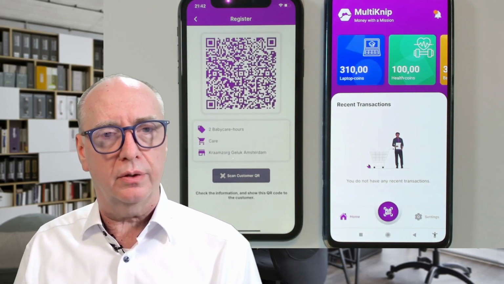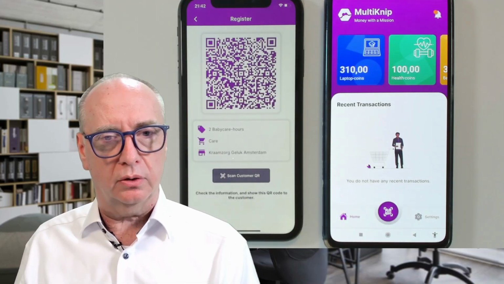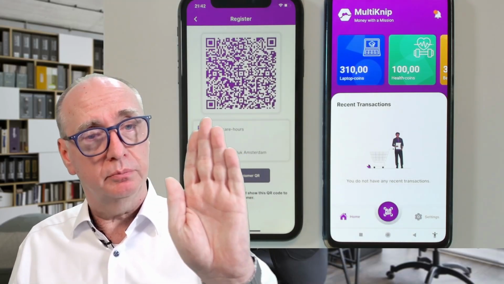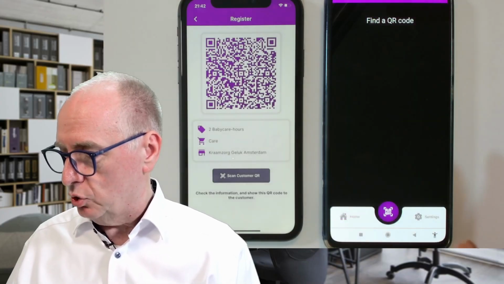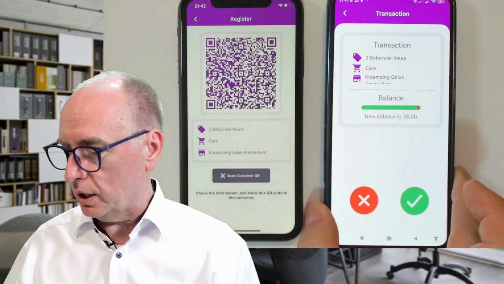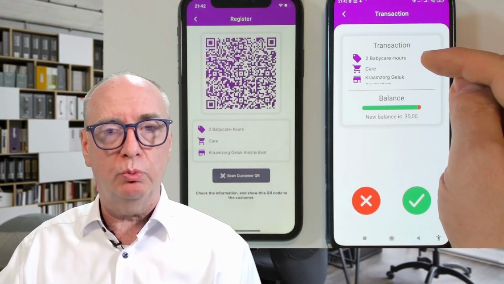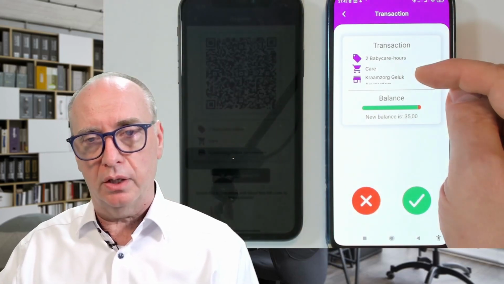So the vendor will generate a QR code and show that to the customer. This is what you have to pay. Customer presses 2 buttons, scan QR code, then it will say, oh, you have to pay 2 baby care hours to that and that company.